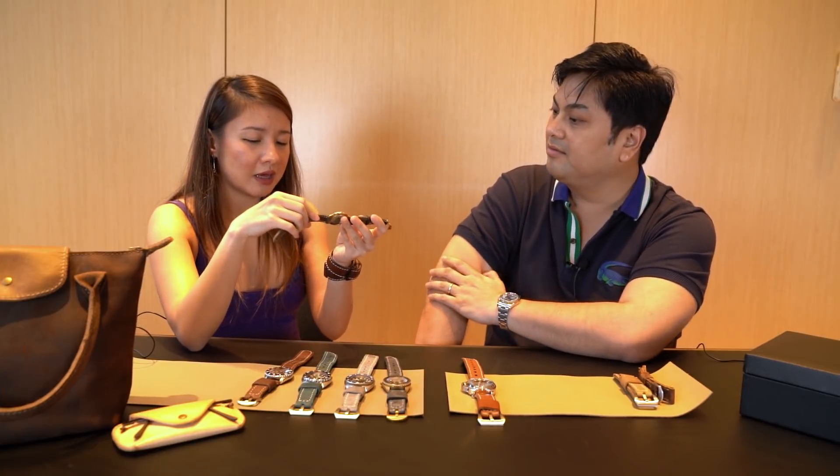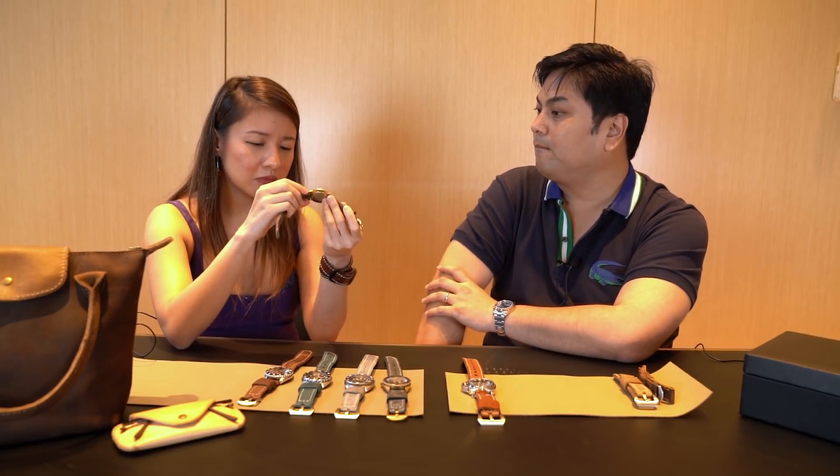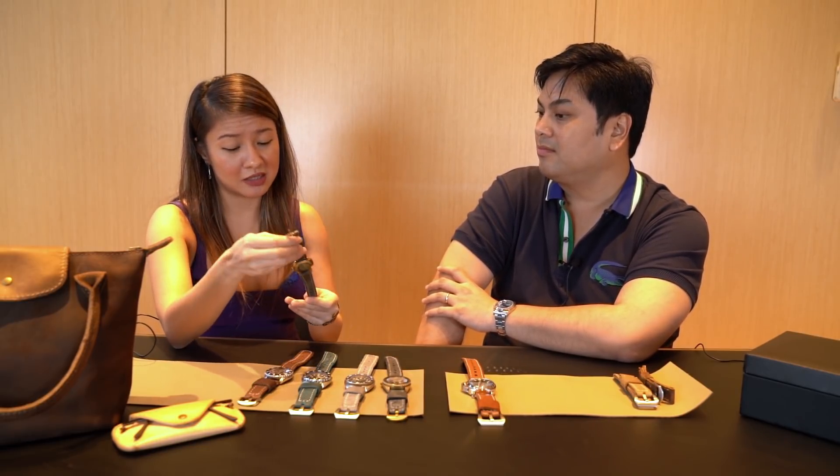The reason I'm not yet accepting tapered strap orders is that I want to create my own measurements for tapered straps. The stock Panerai strap — whether rubber or leather — doesn't fit me because I have a small wrist, and I feel that's a bit discriminatory. If I make a tapered strap, I want it to also fit people with smaller wrists. But I did make this one for myself — it's actually tapered, from 19mm at the lug to a 16mm buckle. This is my first tapered strap.